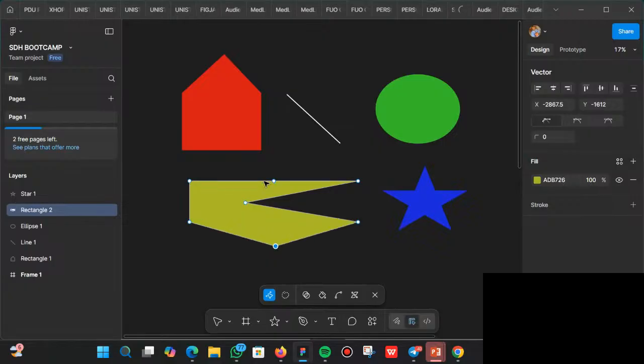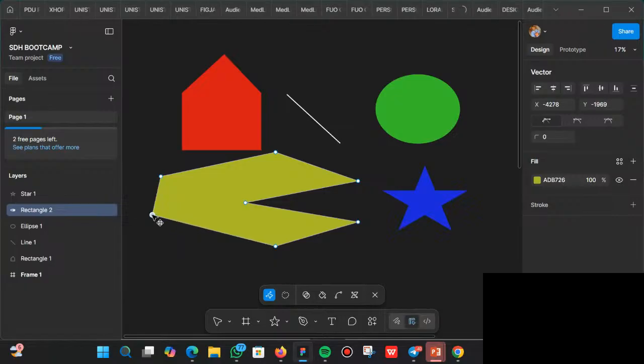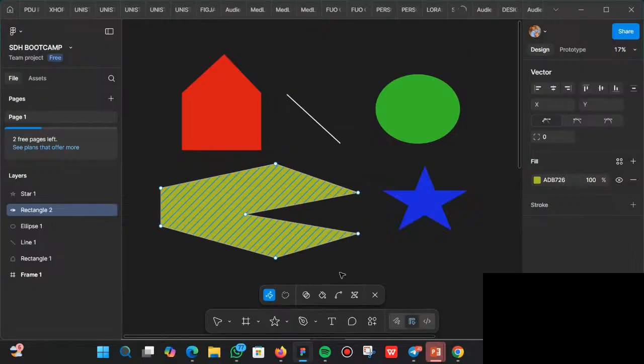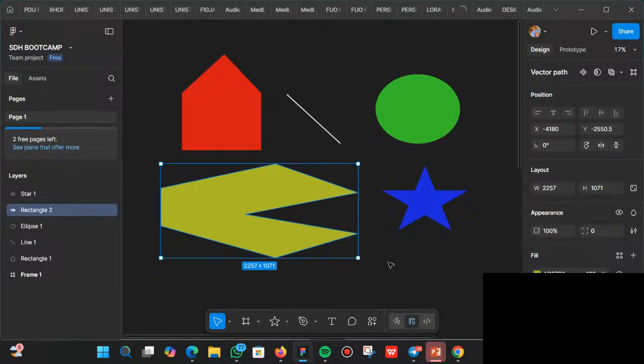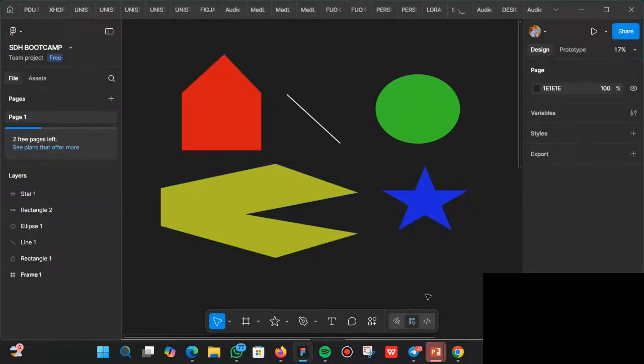If you have your system with you, you can just try it on your own as well. So you can see what vector looks like. You just put on points and you can just drag. You can see. So that's how you use your vector to create your shapes. That's just exactly what I asked you guys to do for the shape part.